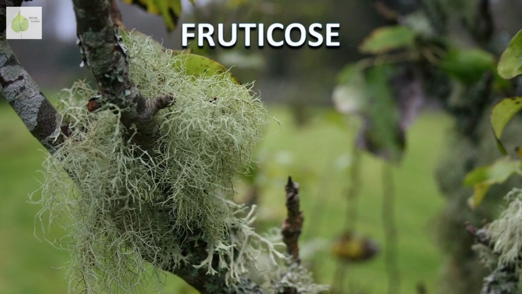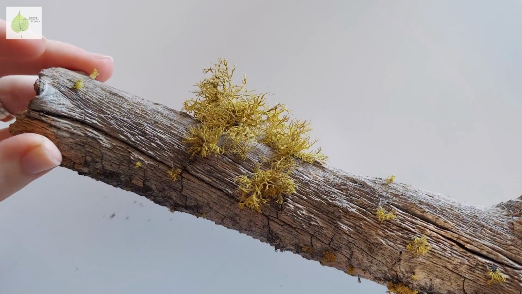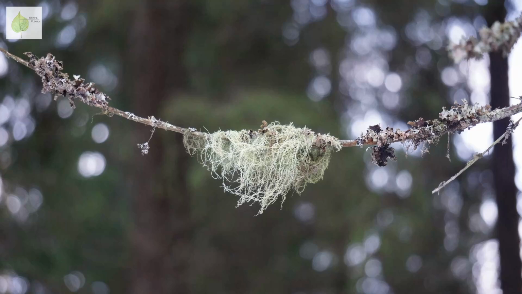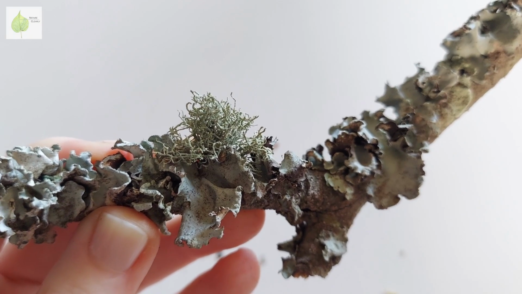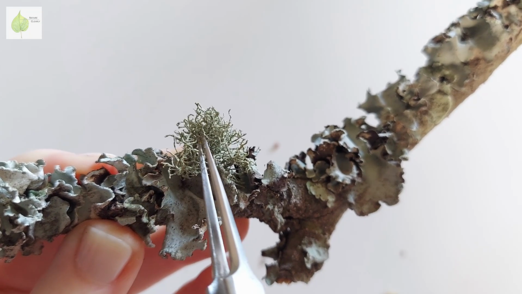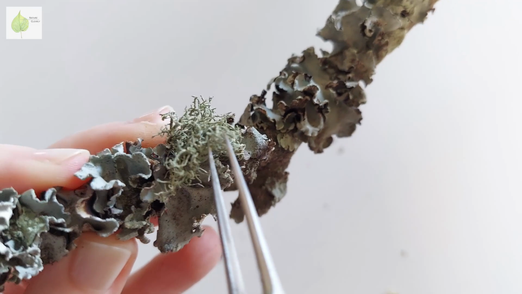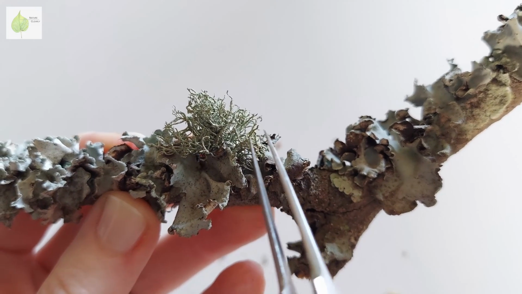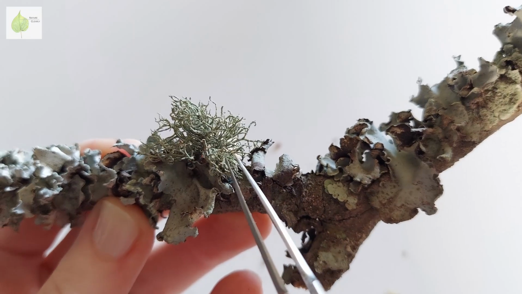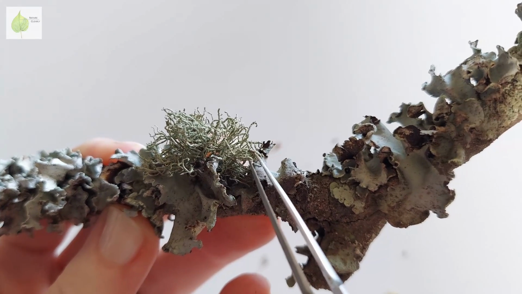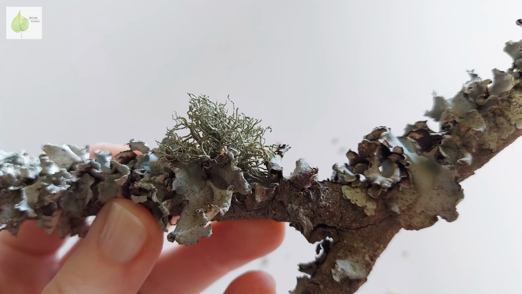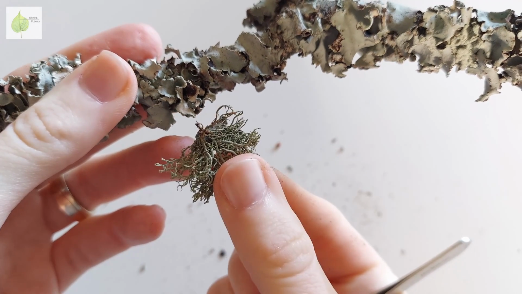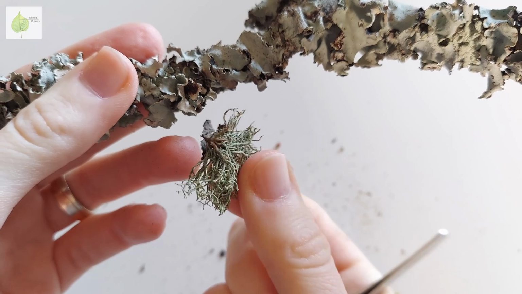Fruticose lichens have a three-dimensional thallus, looking somewhat like a tiny bush. They might be erect or hanging down from the substrate. Their branches can be cylindrical or flattened, and they don't have a top or a bottom surface. You can tell here that either way we look at the branch, we see the color and structure are the same, which is very different from what we saw with foliose lichens. Fruticose lichens are usually attached to the substrate at only one point, which you can nicely see here.